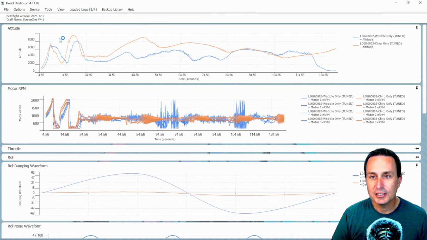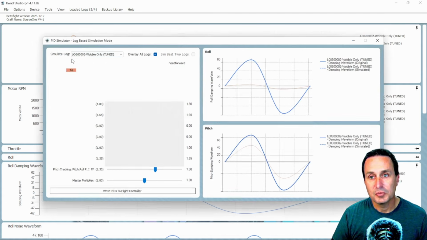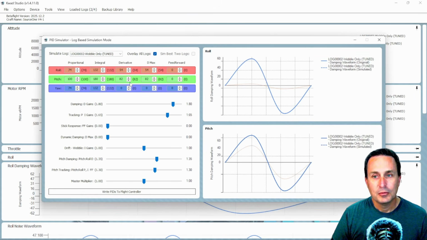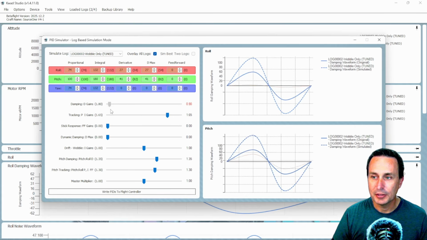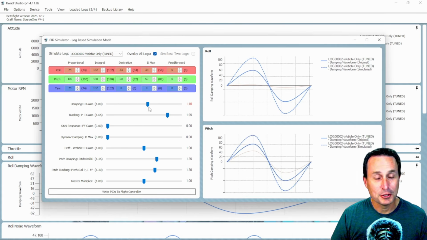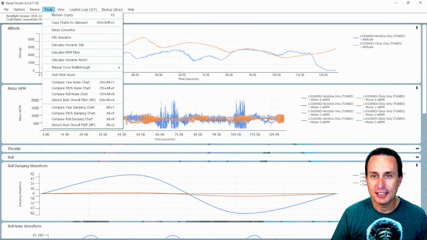You have your PID simulation here as well. This will open up a dialog where you can adjust your sliders based on the log information here. We'll talk about that in a second, but as I move this stuff up and down, I can try to get closer to Unity. If you read the instructions, you'll understand what that is. This is essentially the Unity line, which we're trying to get closer to, from what I understand from reading everything and using this. So let's start getting into that a little bit.